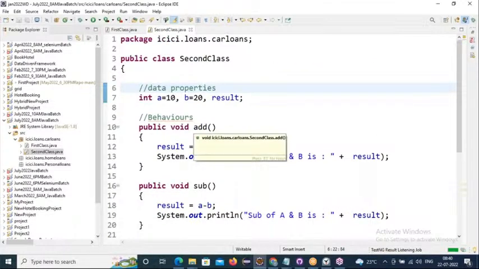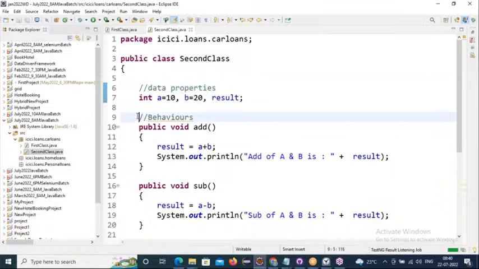So what is a class? You should say a class is a plan, template, or blueprint. Next question: what does a class plan contain? You should say a class plan contains some data properties and some behaviors. We are planning inside the class based upon requirements. Yes or no? In a class, we plan some data properties and behaviors based on the client requirement.